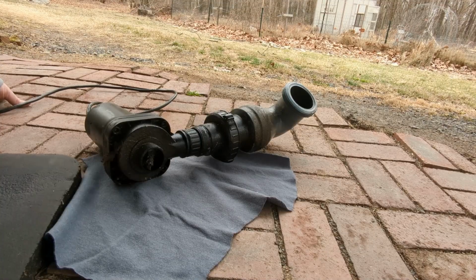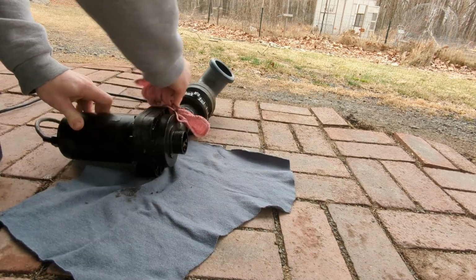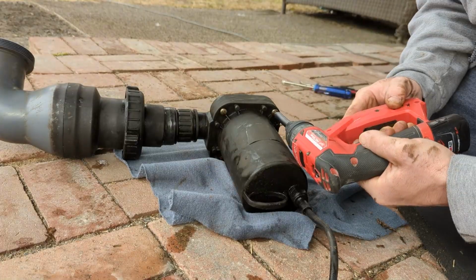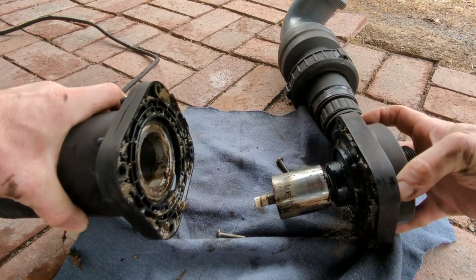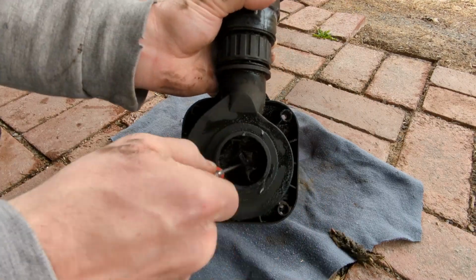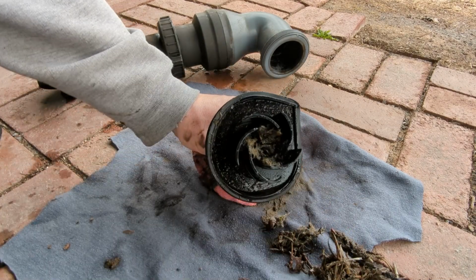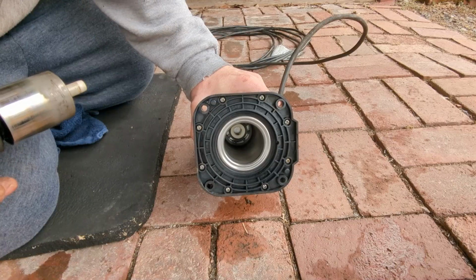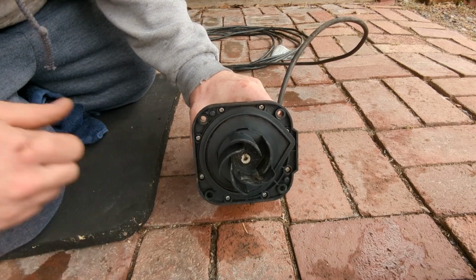This is the Aquascape AquaForce 5200 pump. It's capable of, you guessed it, 5200 gallons per hour. But not when it's plugged with sticks and duck feather down, so let's pull it apart here. And then here we got sticks, feathers, wood chips, grass, you name it. I'm surprised it worked at all that plugged up, but now we're all clean, we're all dry, and it's time to reassemble.